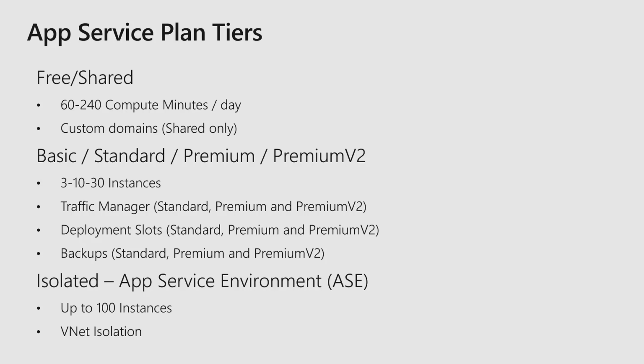I also have another one, which is the isolated. The isolated allows you to get up to 100 instances, auto-scaling too, of course, and a very cool feature that is called VNet isolation. So sometimes I have companies that say, oh, we can go to app services, that's fine, but look, we cannot have a public endpoint. Even if I tell them, hey, look, we can use firewalls to protect this, they say, no. There is an endpoint. We cannot have an endpoint over there, so you need to solve that. Well, that's just not possible.